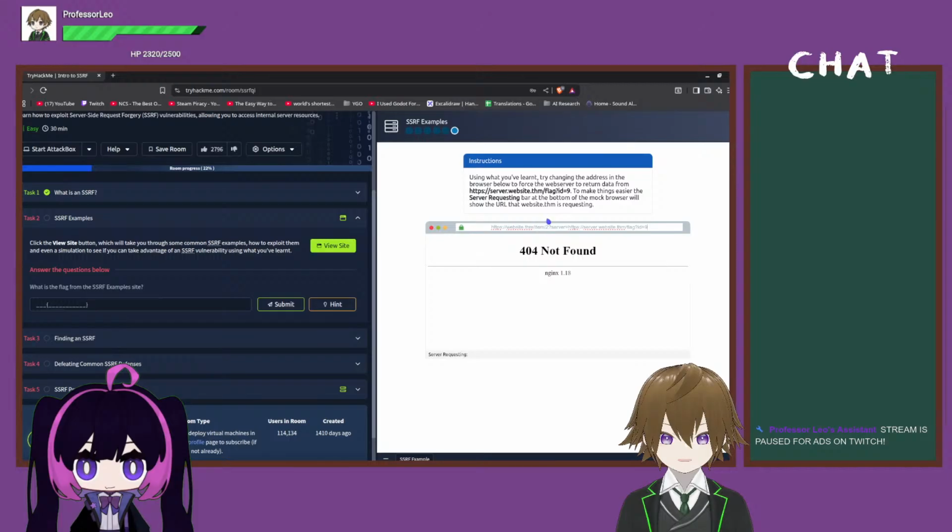To make things easier, the server requesting bar at the bottom of the mock browser will show the URL that the website is requesting. Okay. So API, and here's server, and we need to specify. So if I do something like flag, wait.